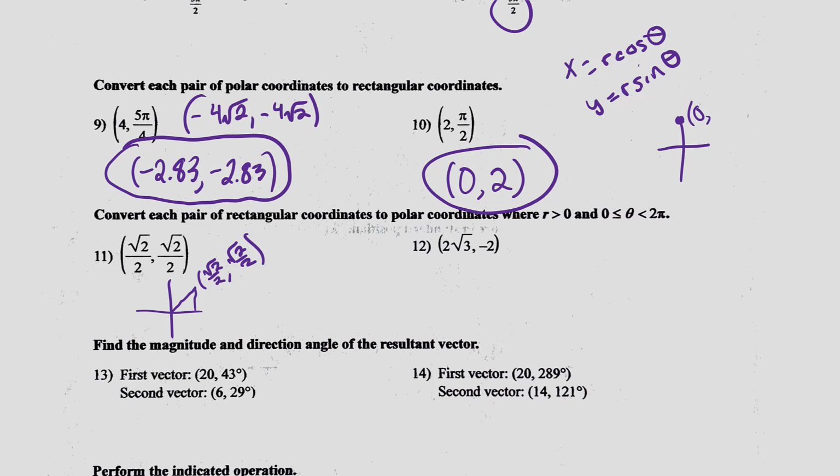The way we come up with the radius is the Pythagorean Theorem. So you'd square both of these and then square root after you add them. You square them both, and each of these would be 1/2, and you add them together and get 1, and then you square root it, so this gives you 1. That's the radius. And then the angle here, if you don't know what it is because of it being a special right triangle, that's where we do inverse tangent of those numbers over each other, so whatever y over x is.